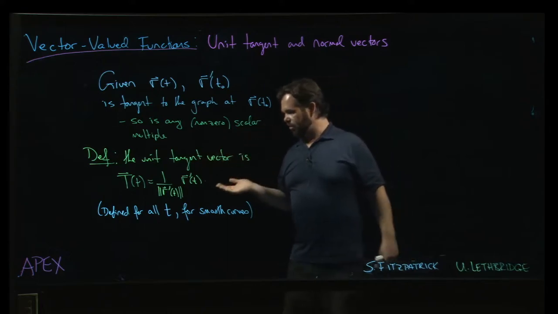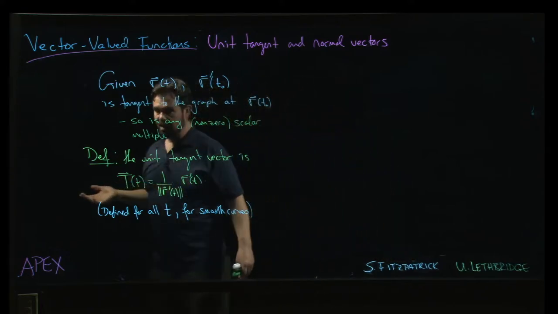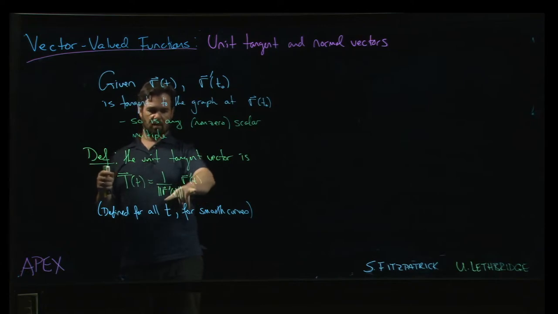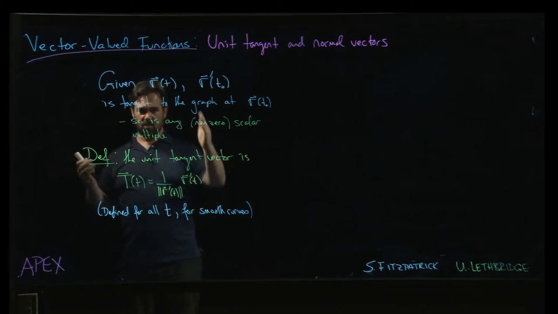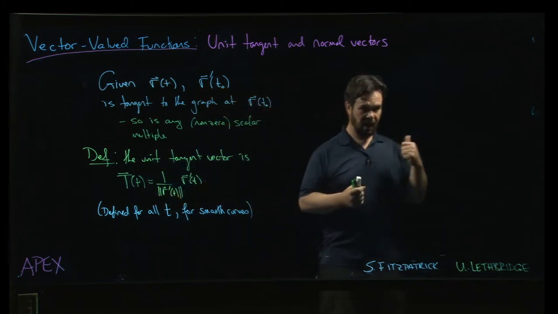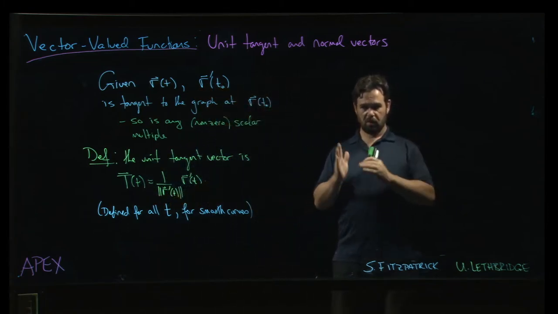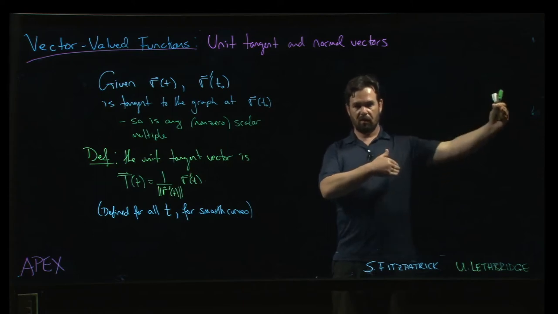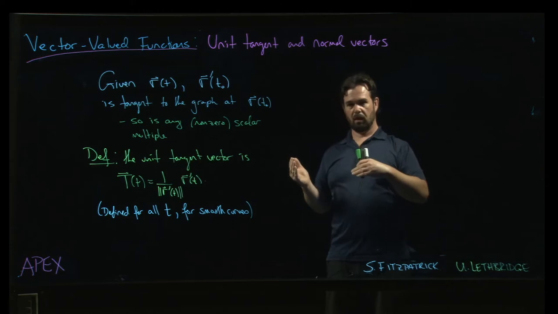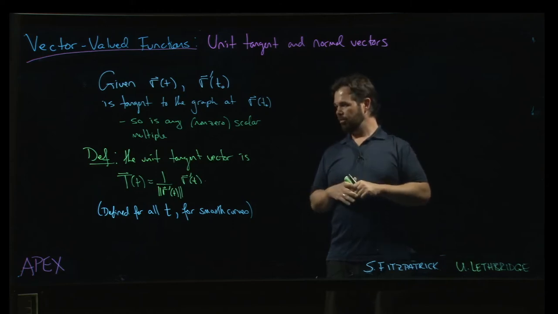One place where this is sometimes useful is if you're looking at tangent lines and you're thinking of this as kind of like a velocity along the tangent. Well, moving at unit speed means that the line parameter, like the t that you'd use along the line, not the one on the curve, but the one along the line, that's going to be exactly a measure of distance. Because normally you do t times the magnitude to figure out how far along the line you went. But if you use a unit vector, t tells you kind of how far you're going along the tangent line. That's one place where it might come in handy.